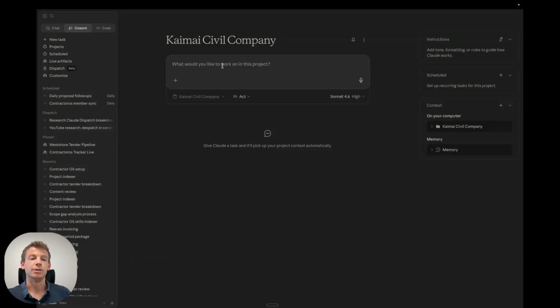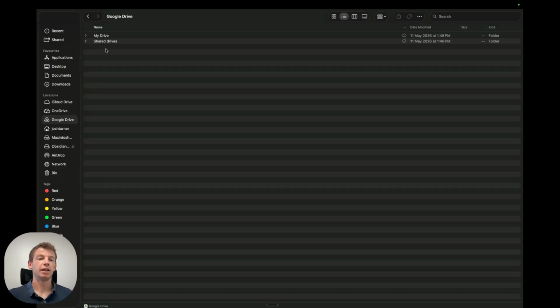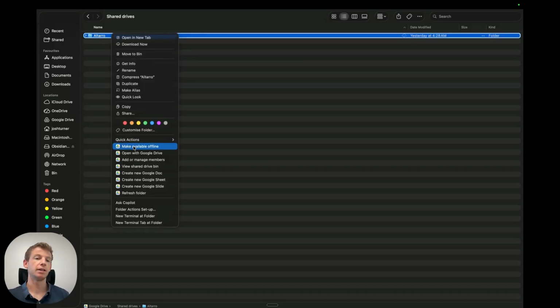But if you did want to go away and do that, you can see I have my Google Drive and my OneDrive, I guess I can access them from my laptop. If I go into my Google Drive, you can see here's my shared drive. Here's my entire business that's inside of Google. Now I can connect Cowork to this. Right now it is actually downloaded, but say it wasn't, which is probably the position most of you are in, Cowork would connect to it, but it wouldn't be able to see any of the files because they're stored in the cloud. So what you do is you right click and there's a make available offline function, and it's similar for SharePoint as well.